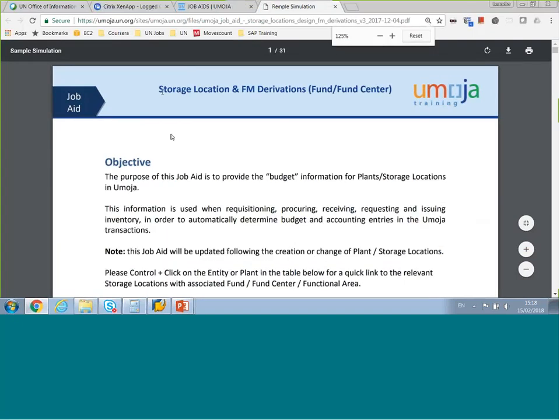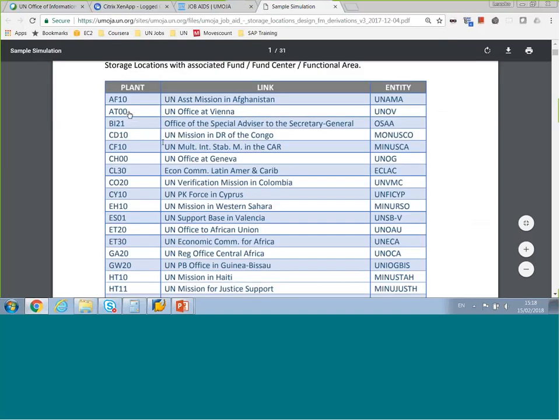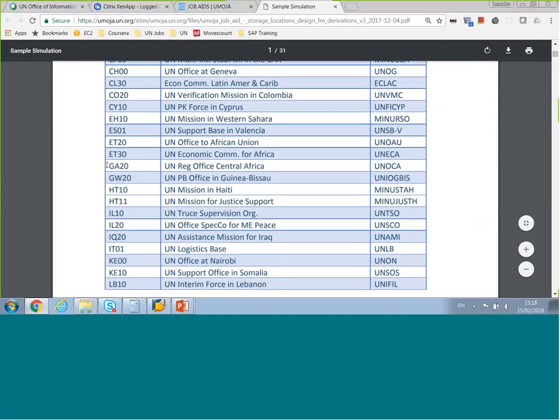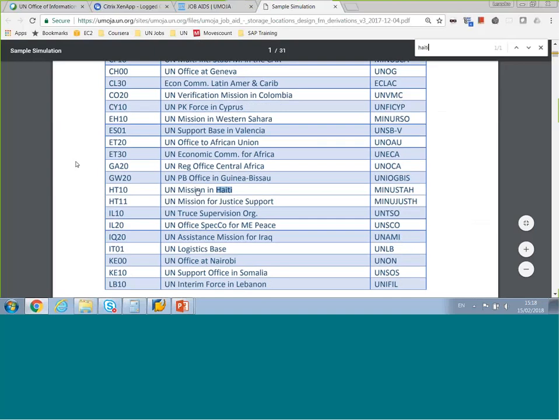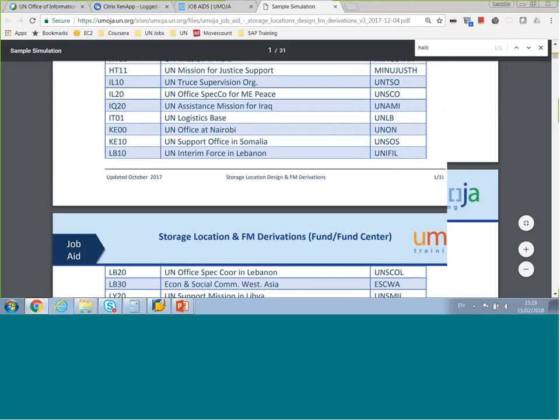So in this job aid, what you can see is what we just discussed. So for each plant, let's say that now we are talking about Haiti. Let's say that we want to understand the storage locations for the new mission. All right.